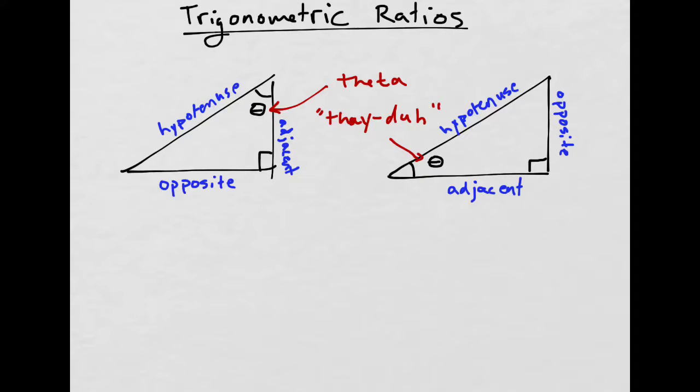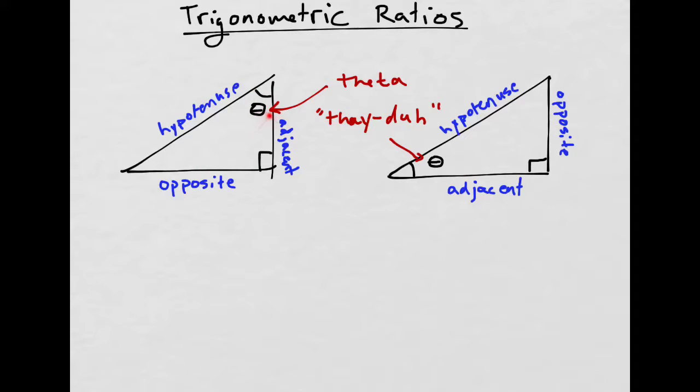It's very, very important to be able to recognize which side is what, because that's how the trig functions are defined, and you won't be able to do it any other way. If you don't know how to name these, then you'll be lost. So first you have to recognize what angle you're focusing on, because if you focus on a different angle, then these change. The opposite side is the one that's farthest away. It's opposite the angle in question.